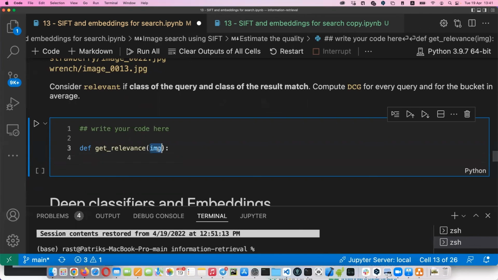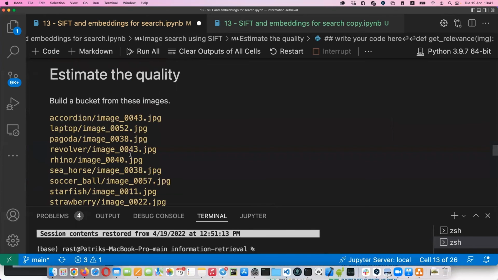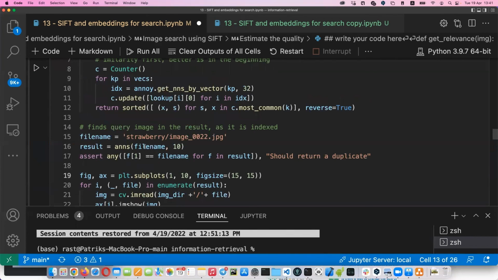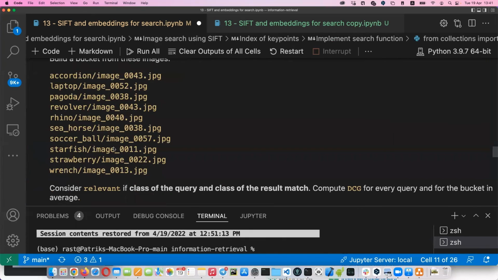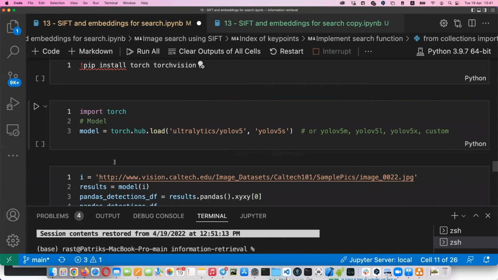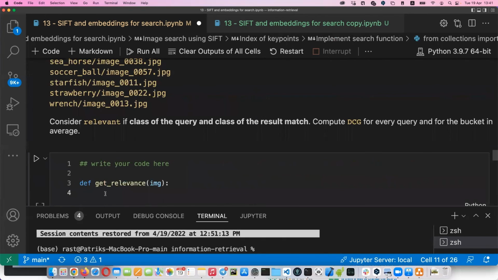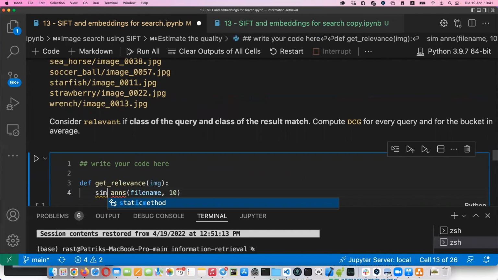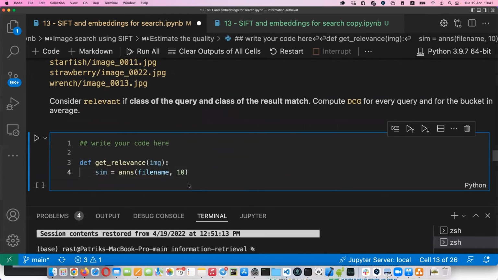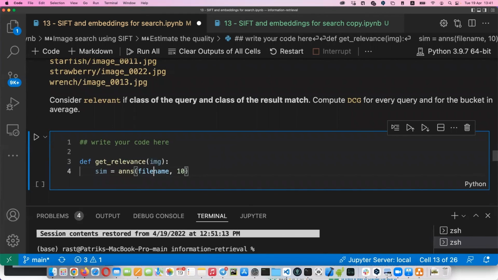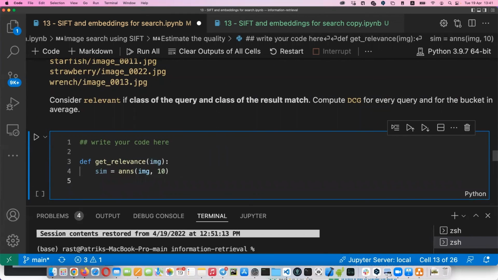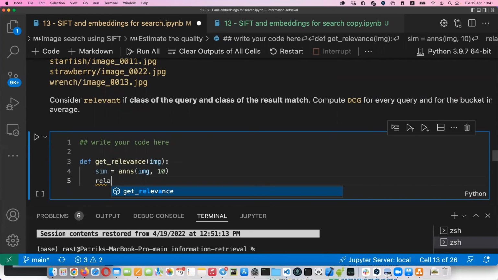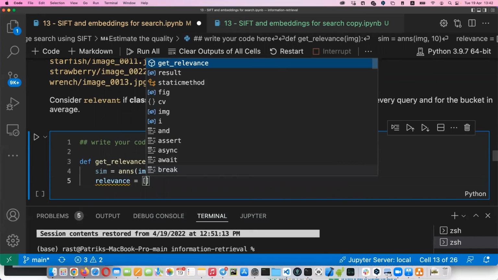So if I have the image here, as we just did here, I can retrieve the most similar ones, okay? Given the image, and then I have the relevance that is just a matrix.